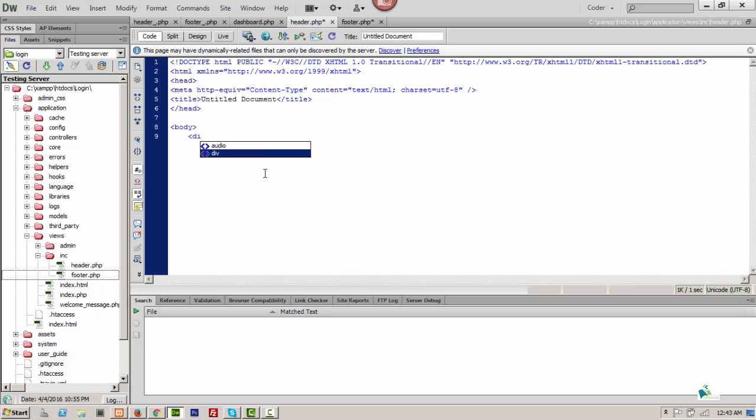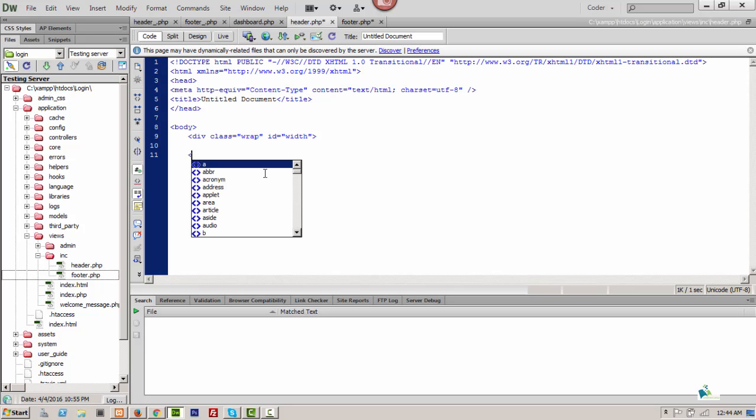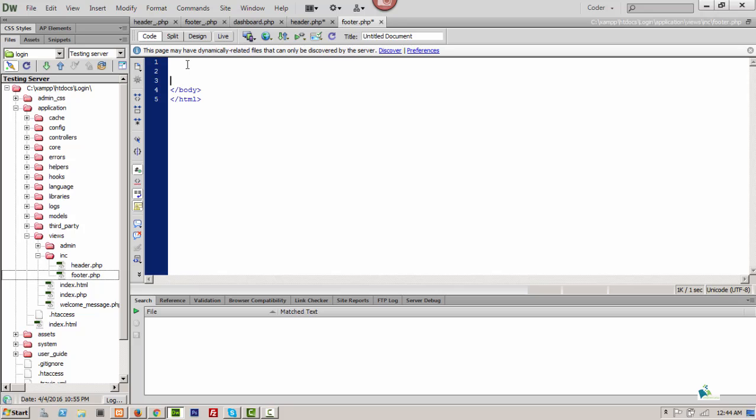First, a div with id wrapper and a width, and close that wrapper here in the footer.